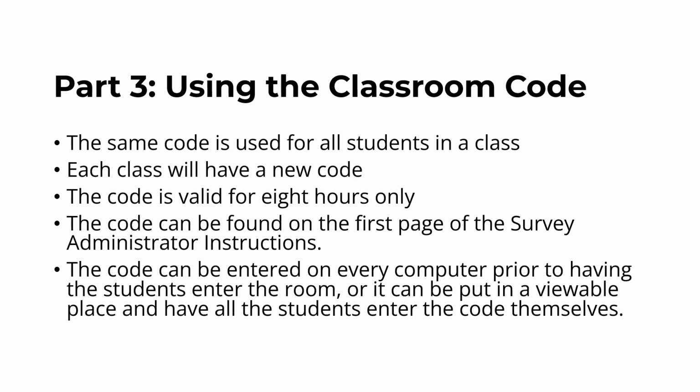The classroom code is sent as part of the survey materials. Specifically, it's found at the bottom of the first page of the online survey administrator instructions. In some schools, you may choose to have the survey administrator enter the code on every computer in the class before students enter the room and take their seats.